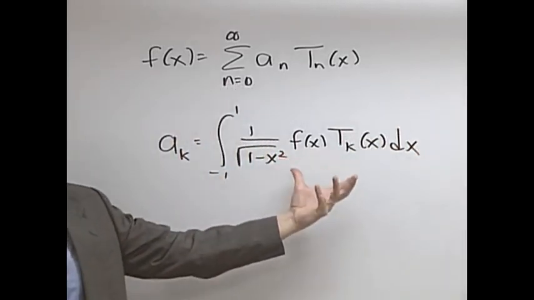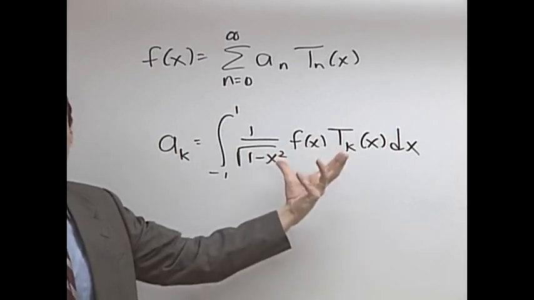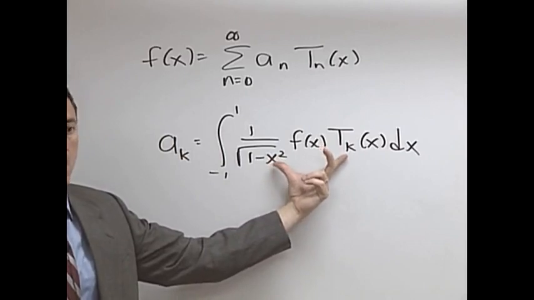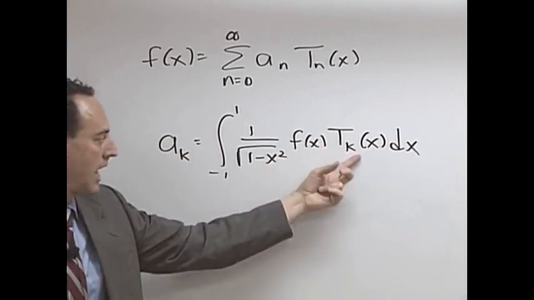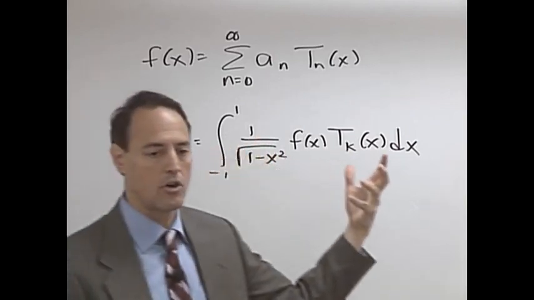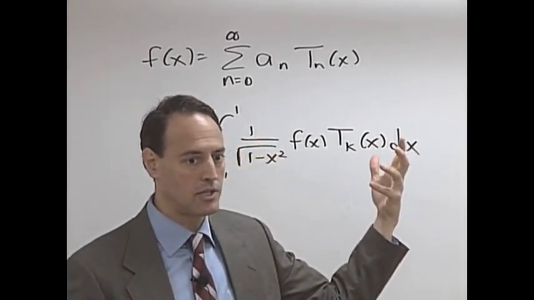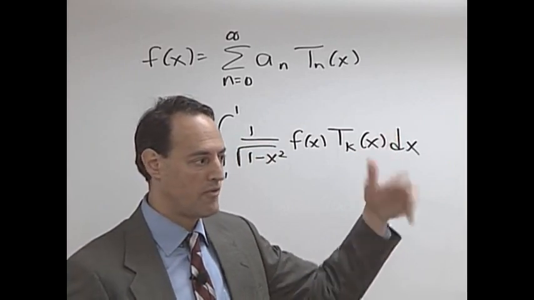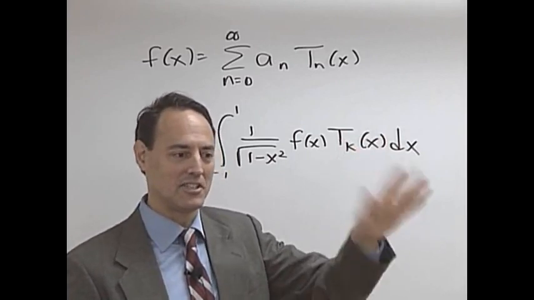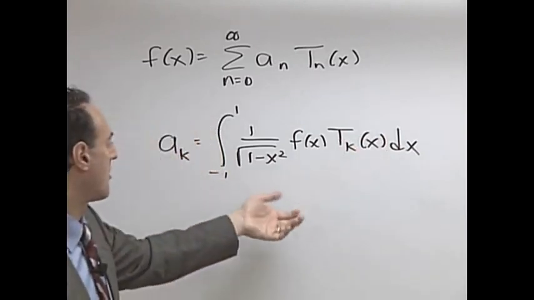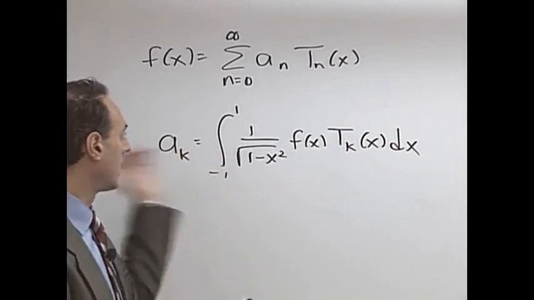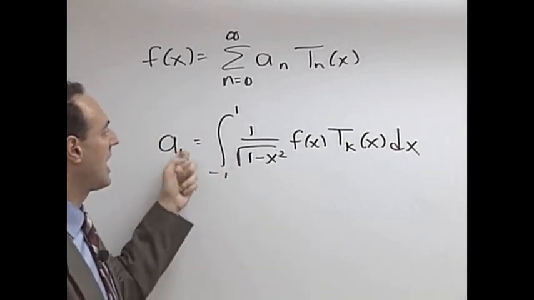This is just like the Fourier transform, but my kernel now is this stuff. It's not e to the i. It's just that function times this divided by this, 1 over square root of 1 minus x squared. Just a different kernel, but it's just like a Fourier transform. Okay? We felt more comfortable with Fourier transform because it looked nice. E to the i, very simple looking thing. Here, it's a little more complicated, but no different. Okay? This is what you're going to get out, and now you're going to have a function of the k's.